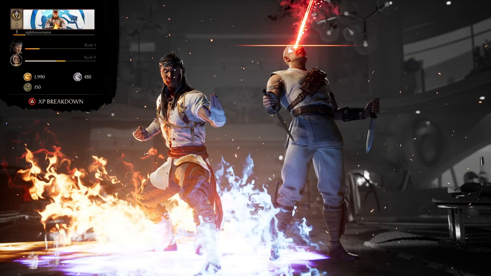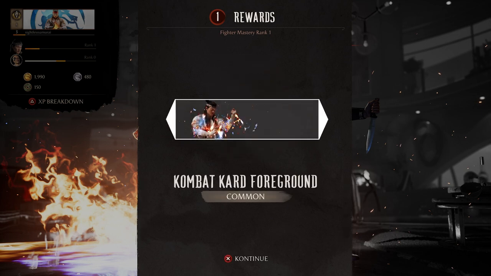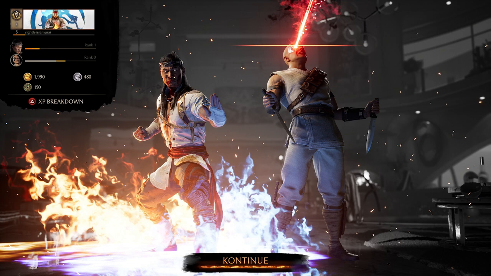And we've got some more rewards. What did we get? Fighter Mastery, rank 1. Some numbers of things that I got. Combat card. Continue. Cross button confirm.